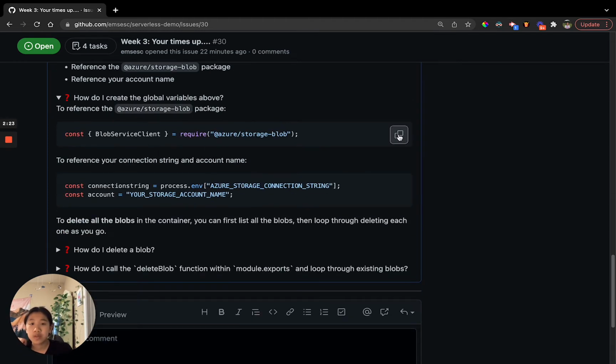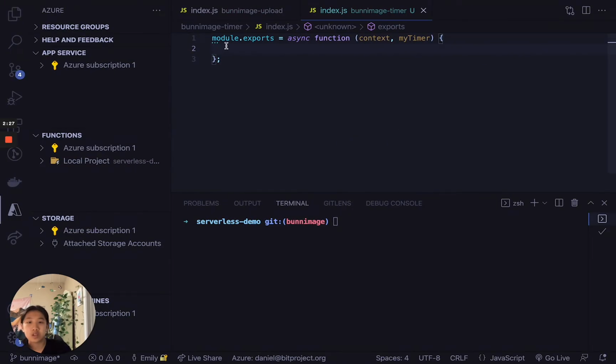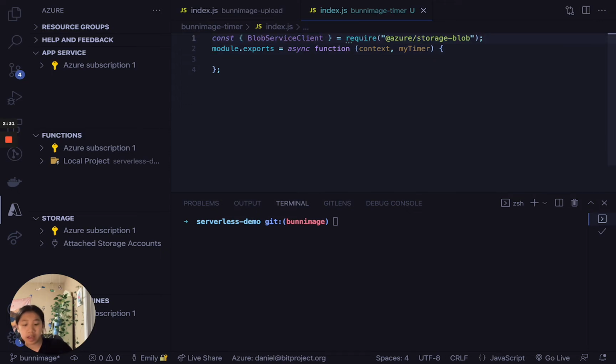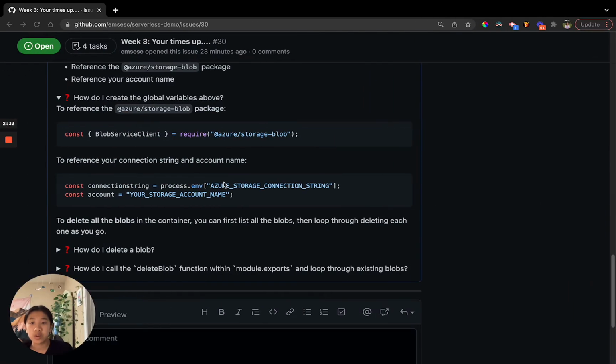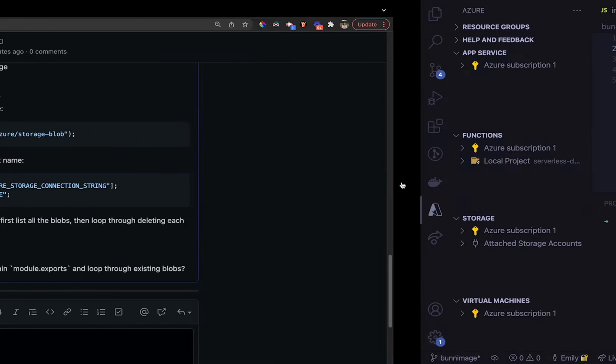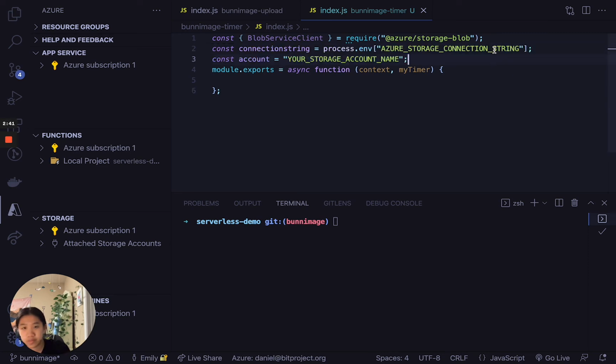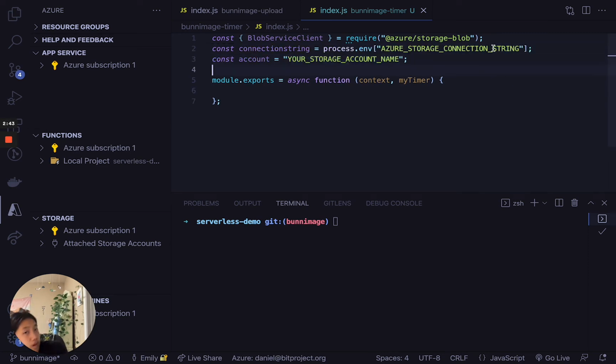So obviously we first need the Azure SDK, which can be installed using an npm package. And then we're also going to need the connection string and account name. So your account name is going to be whatever it is on Azure.